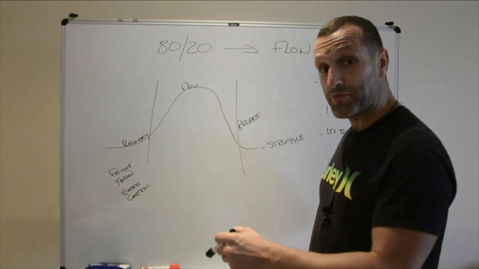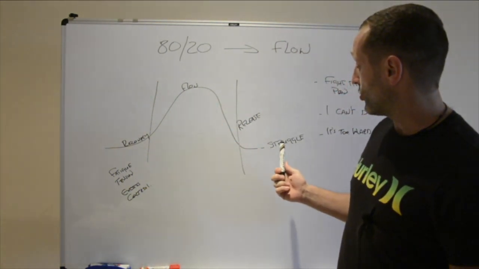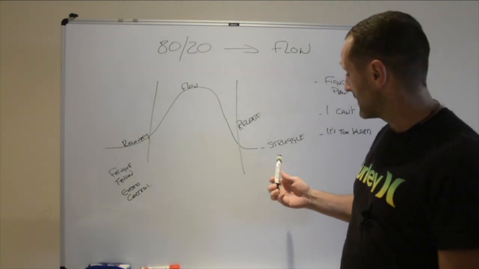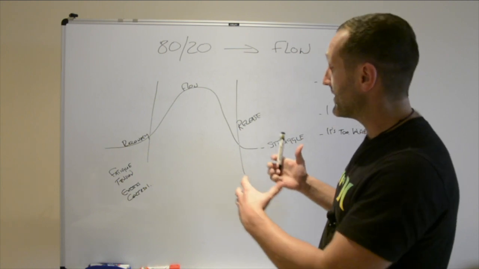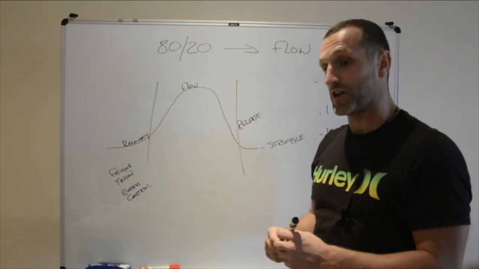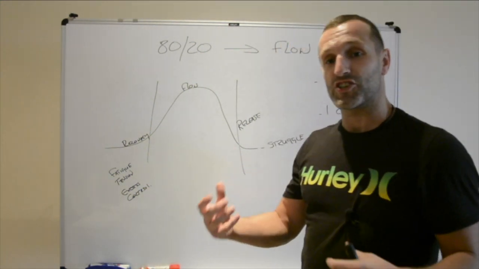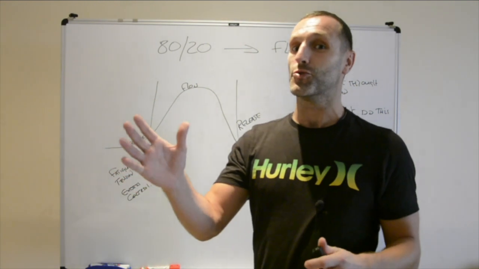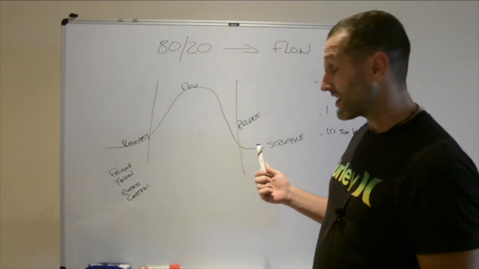So before you get yourself into flow, you'll go through some common stages. There's a struggle phase, and that generally is where you are trying to find yourself in the task that you're undertaking. That's where you have a little bit of tension and frustration as you're perhaps learning something new, or you are warming yourself up but you can't really find your flow. This is the struggle phase, which is really common for people to get stuck in, in a loop.